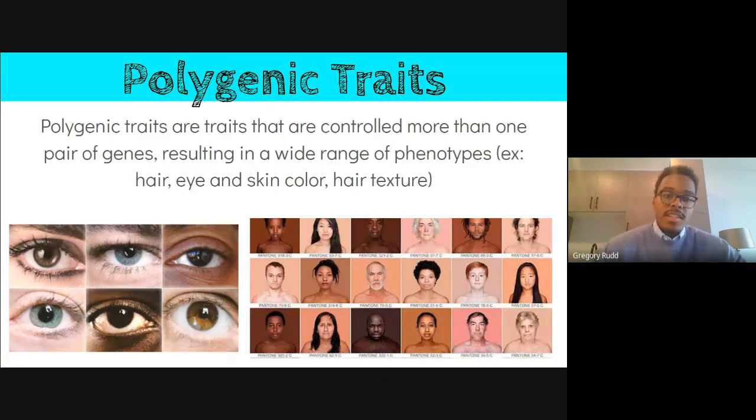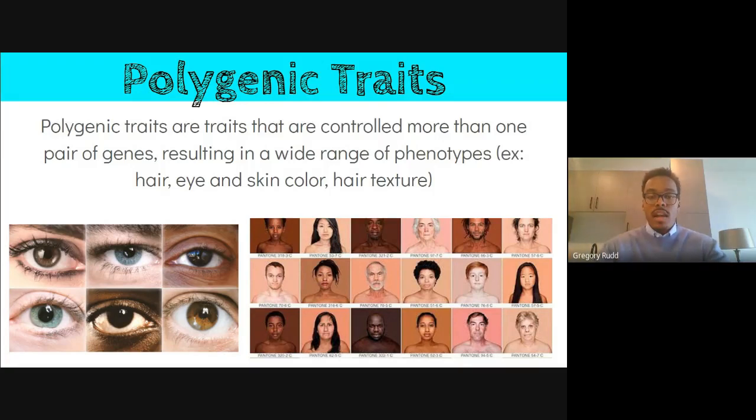But most of the genes, like the genes that determine your hair texture, your hair color, your skin color, your eye color, your intelligence, these are all determined by more than one gene, and we call them polygenic traits. And this is what gives us such a huge range of outcomes. When it comes to sickle cell, there are really three possible outcomes. Either you don't have it, you have the trait, which means that some of your red blood cells are sickled, or you have it, meaning that almost all of your red blood cells are sickled, which can lead to, as we saw in the case of the young man, a variety of health issues. But most traits have a range, and we see a spectrum.